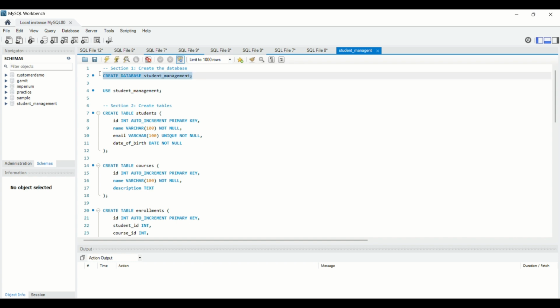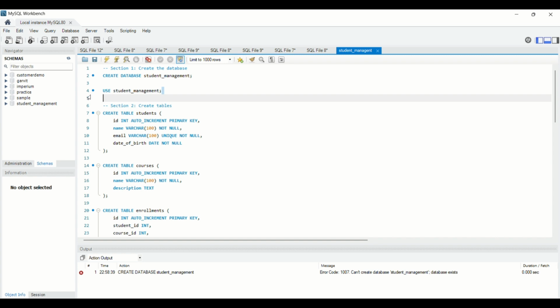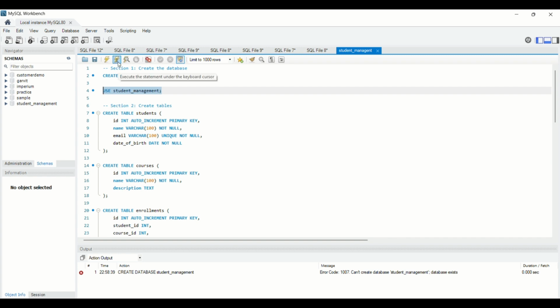First we'll go create database. It is giving an error because the database is already created. Then we'll go use. The use statement you have to use always. If you close the app, that is MySQL Workbench, and open it again, the database would be there, so you won't need to use the create database query again.